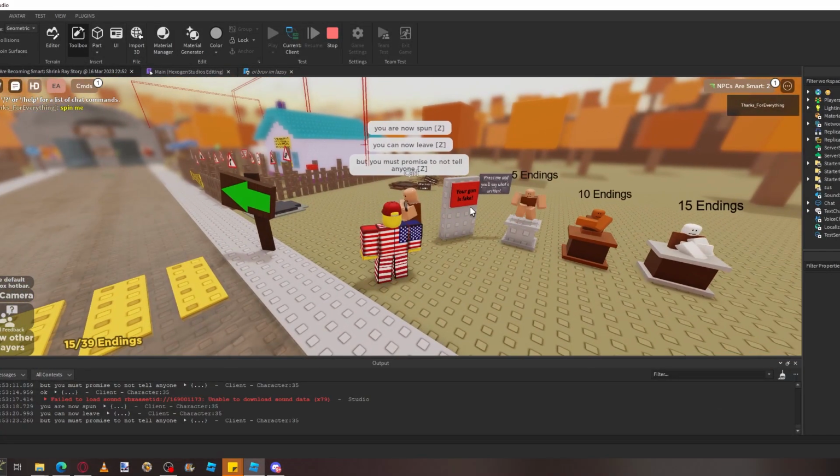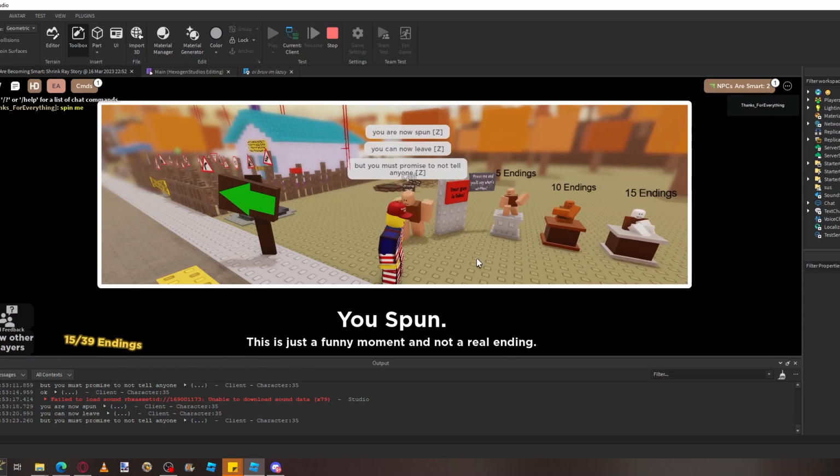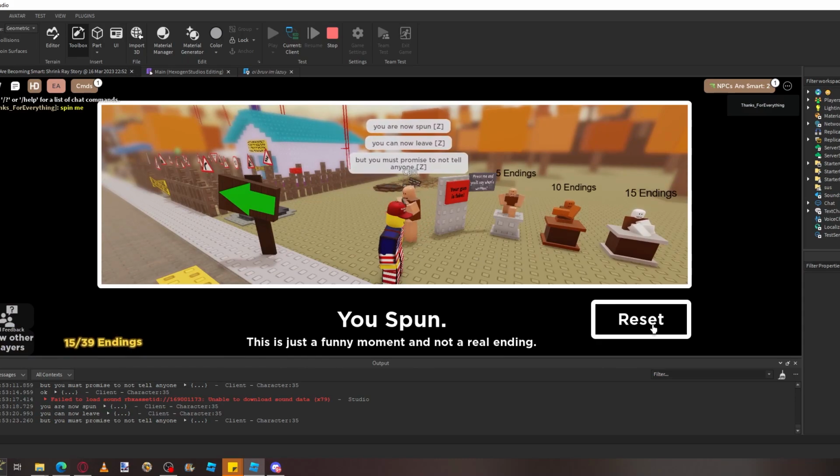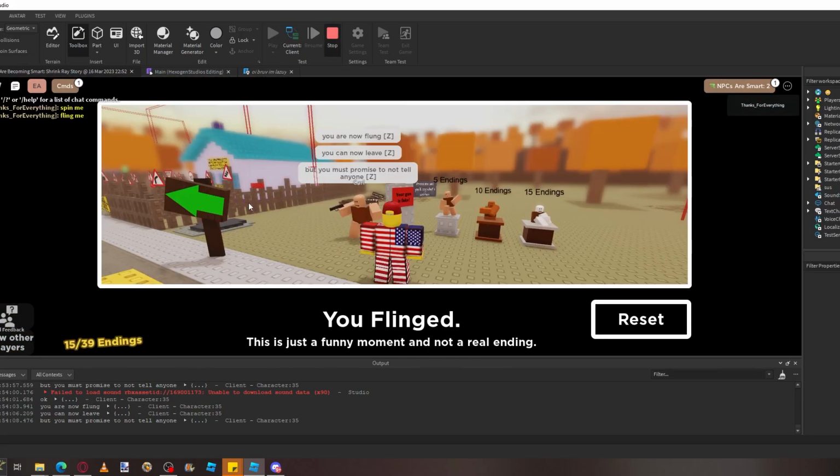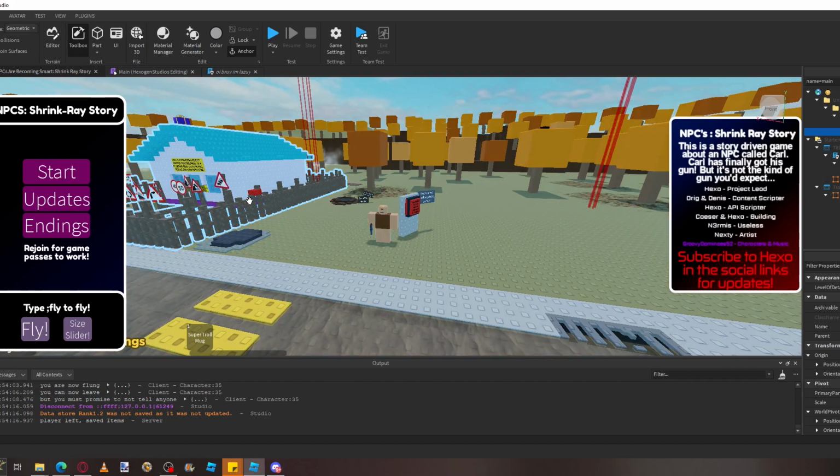Even destroys the spin. You spawn, he even does the ending screen and everything, so yeah, it's pretty epic. So when Roblox polishes this and actually releases it, because it's not a beta feature yet, it's going to be absolutely overpowered.